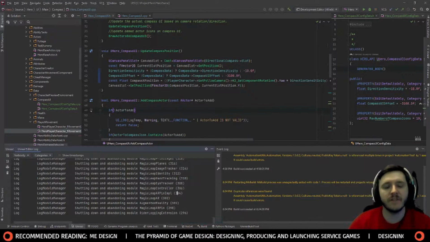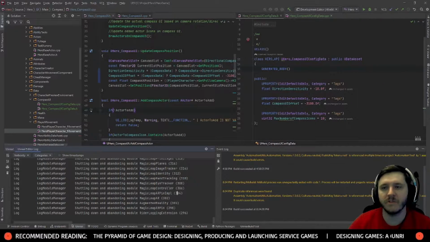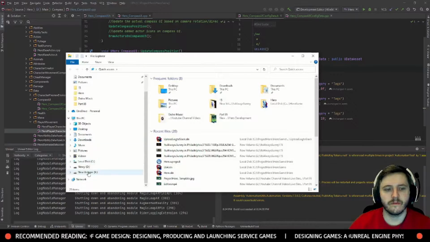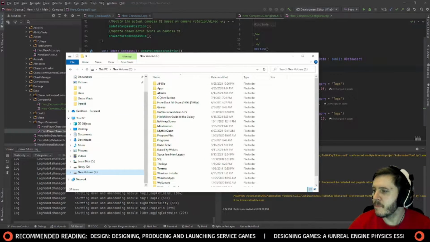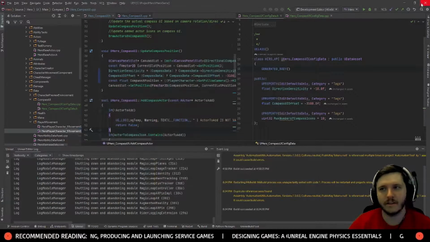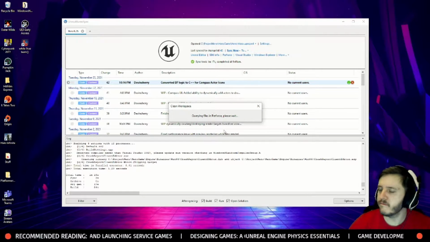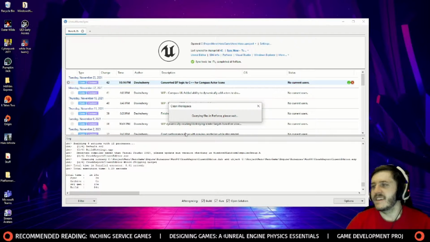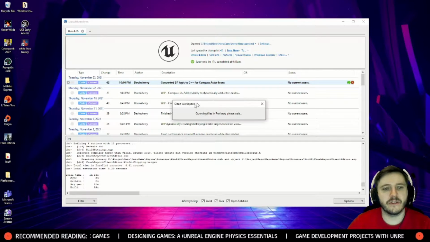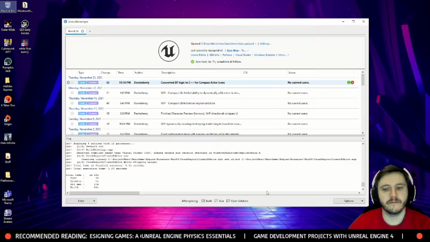I don't want to have to fix this again, because it requires me to do a cleanup, and when I do a cleanup, it has to build everything again. Maybe we can just clean workspace. I don't know, because if we have to do a full cleanup and rebuild and everything, then I gotta end the stream because that stuff takes a while.